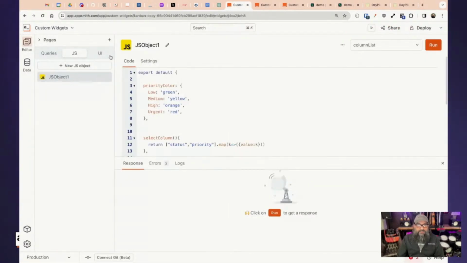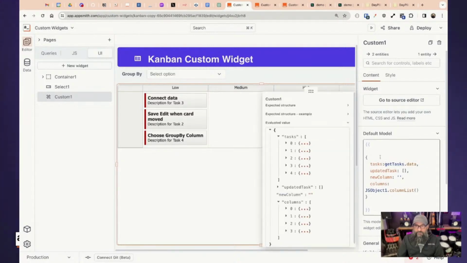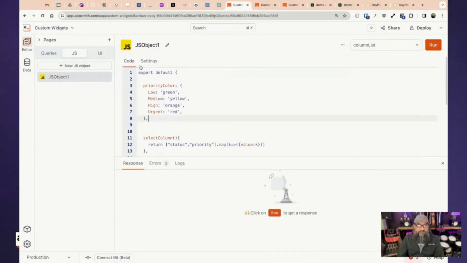Okay, let's look at the data going into the model, and get task data. Yeah, I'm inserting the response of the query here directly, but instead of that, I want to map over it and add in this color property. But that's too much to write right here, so we're going to make another function.